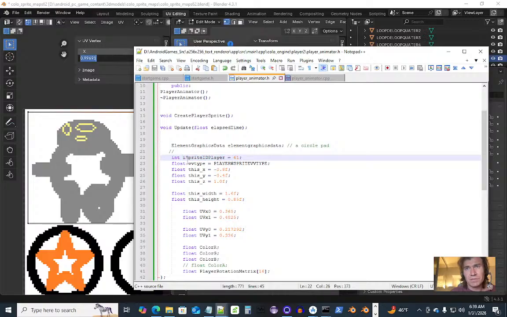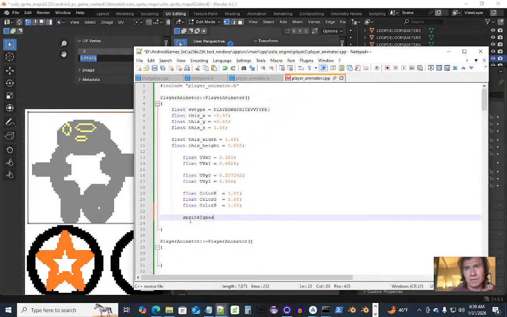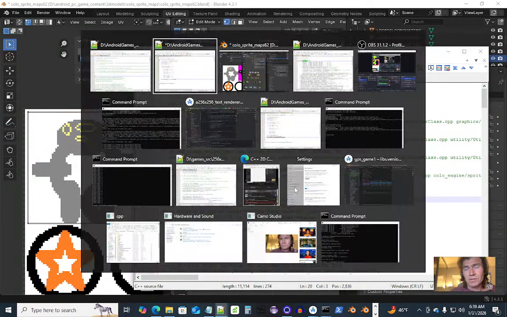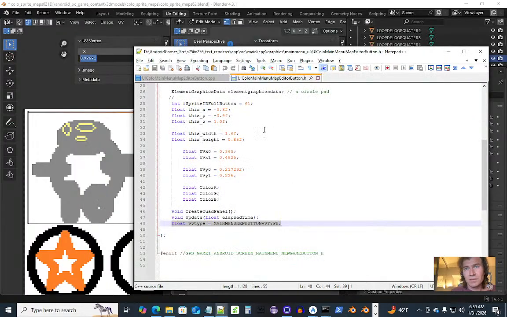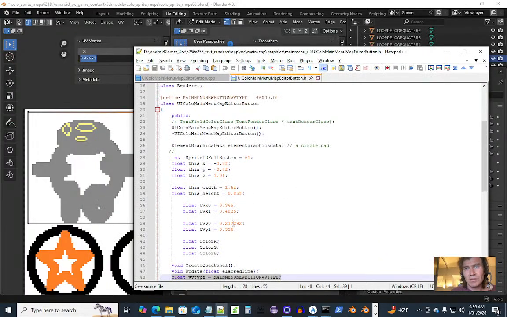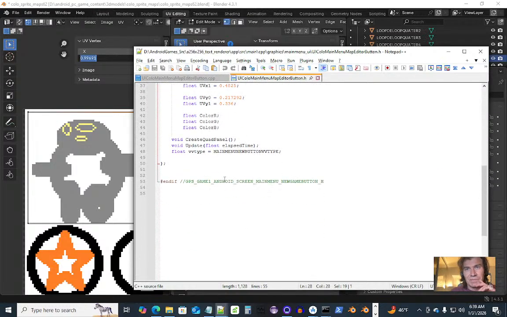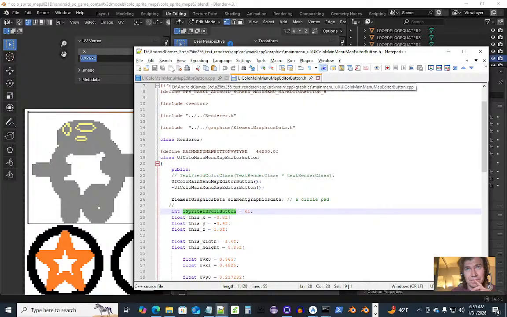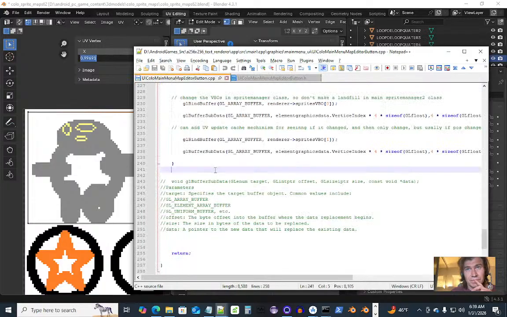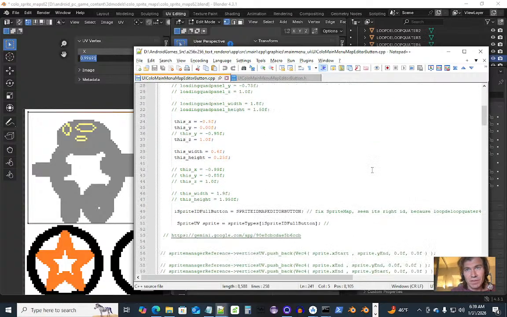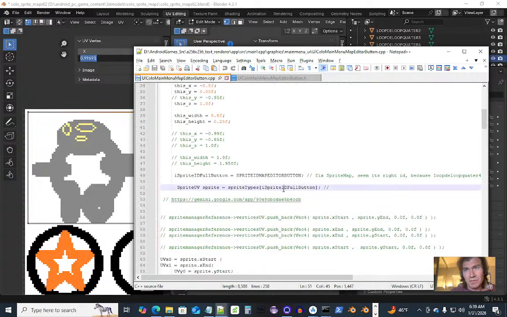So sprite ID will be equal to sprite types, and I have the copy paste code from the other thing. Do I? No, I don't. I do though. It's just in the file. Oh, it might be in the C++ file, not the H file. Yeah, so sprite types.